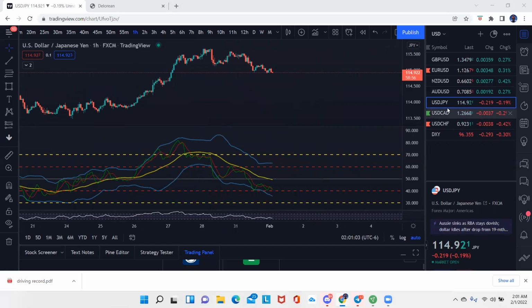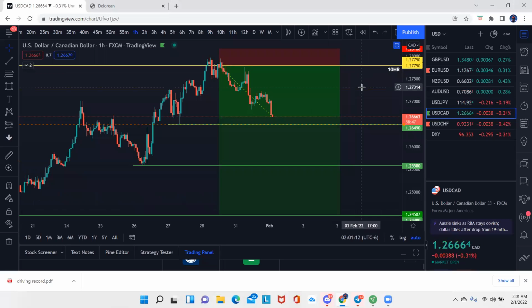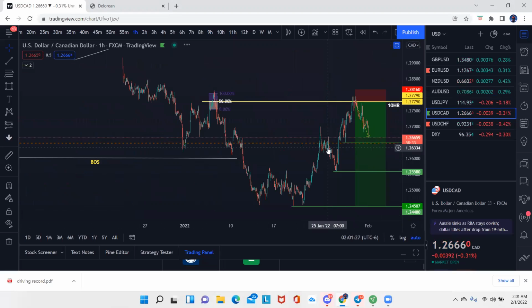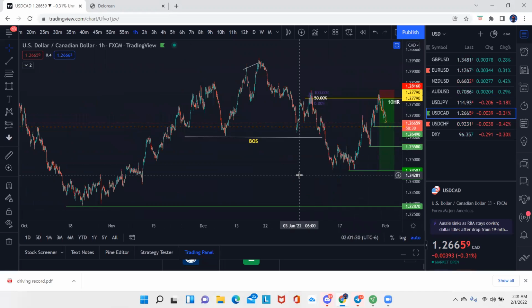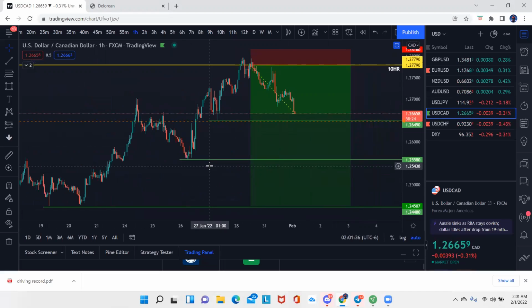Hopefully it does keep falling. But for me, you guys know how I am. Once I hit any take profit, I already made my money, so I don't care what it does. After I hit TP1, if the dollar wants to reverse at that point, I'm cool because I already made my money. I'm not always expecting, and that's the thing you guys got to mentally understand, I don't necessarily expect all my take profits to get hit. That doesn't even make sense. I just specifically focus on TP1. I'm going to consistently hit take profit 1, which means I'm going to consistently make money. Anything that happens after take profit 1 in my eyes is a bonus.